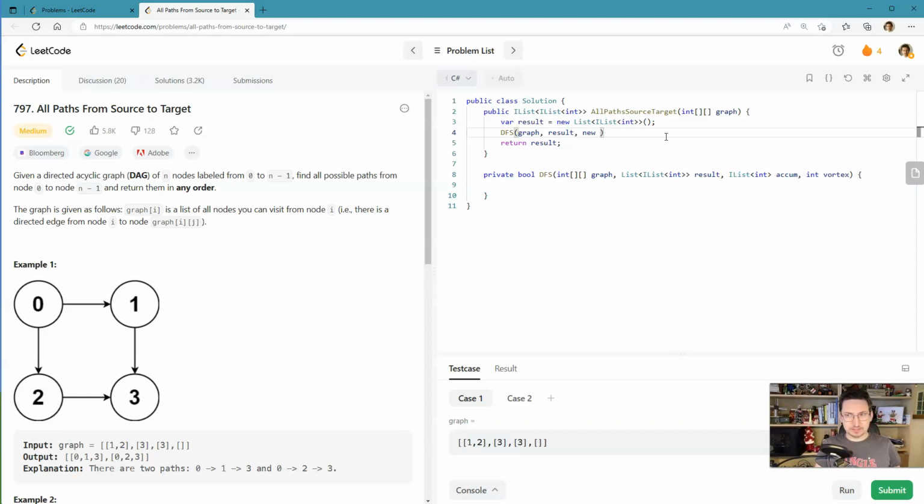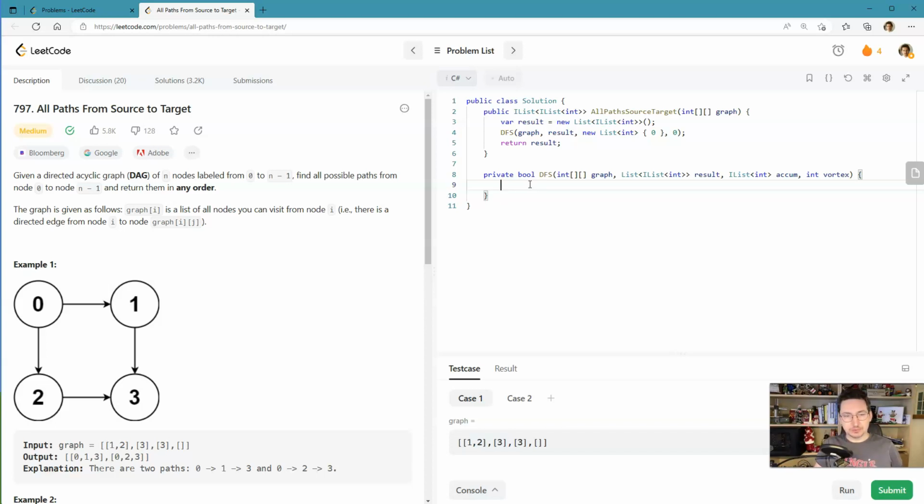We will pass a new accumulator, which is prefilled with 0, because we start from 0, and we send 0 as the current vertex. That's it. Here our DFS is a function which we will call recursively.